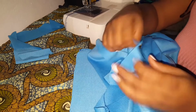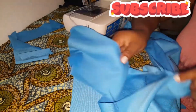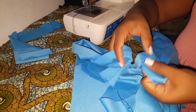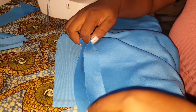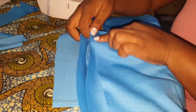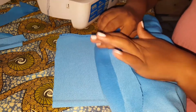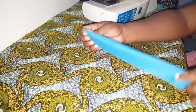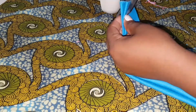So you turn the sleeve inside out, so you're gonna be on the right side, and then you line it up with the stitch or the seam on the side. So after you finish that, you just stitch all the way around. And I use a straight stitch and a stretch stitch.